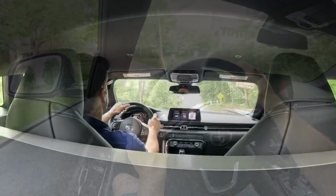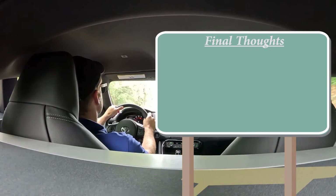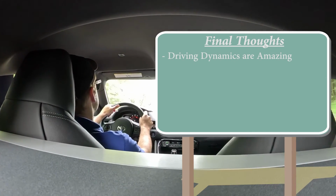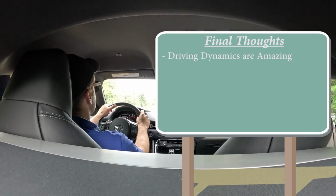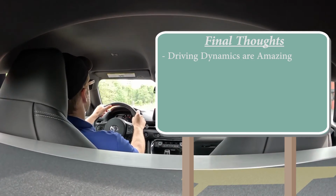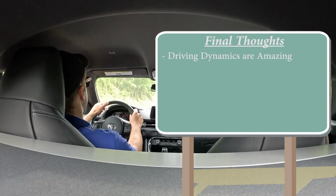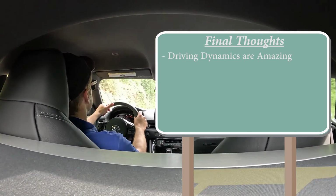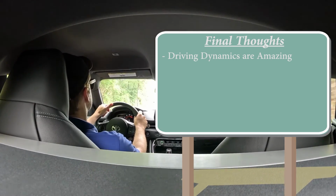So overall, when it comes to my final thoughts, I think the very best part of the Supra is all the driving dynamics, which Toyota and BMW, I'll put either one of them, absolutely crushed. That acceleration was breathtaking, and the fact that I didn't spin during that acceleration with all the power being sent to the rear wheels says a lot right there, because typically that is not the case with most rear-wheel drive vehicles with that much power. Paddle shifters were lightning quick as well, also loved that.